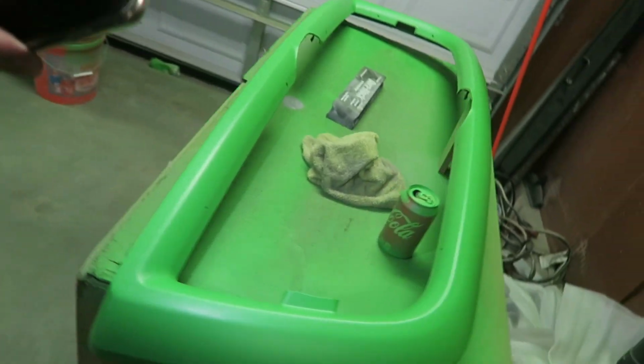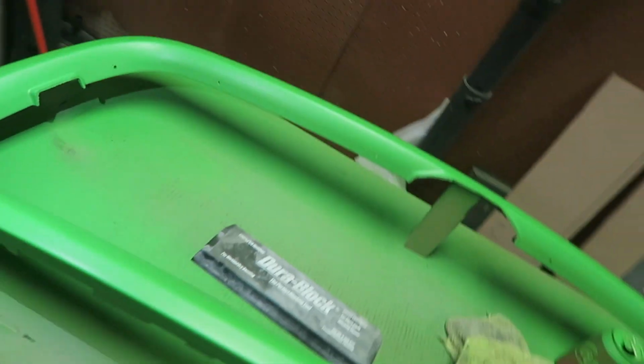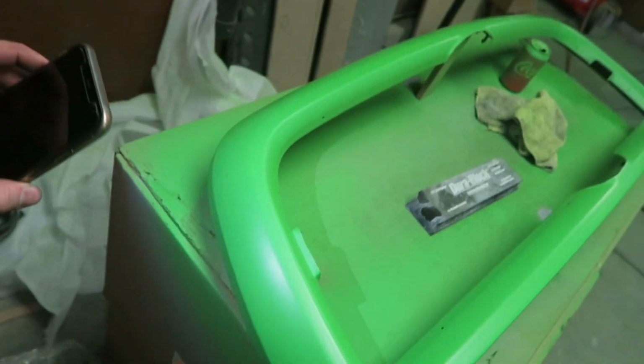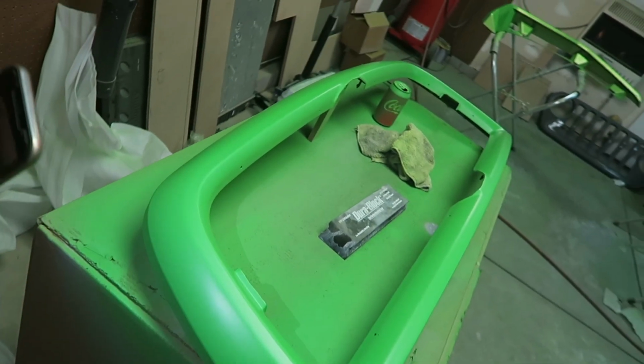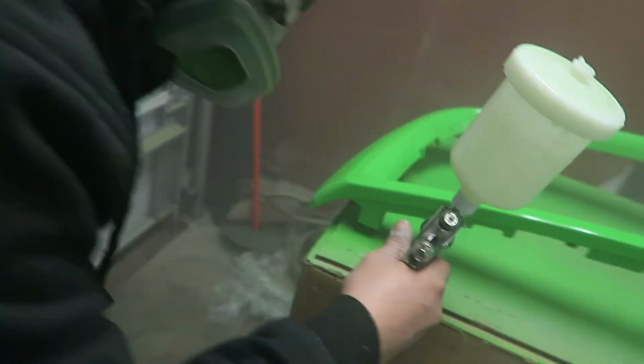I'm hoping we can lay it wet so I don't have to wet sand or buff anything. That would honestly be ideal because wet sanding and buffing, I really don't want to deal with that. So if we lay it wet and I can put it back together, that would just be awesome.